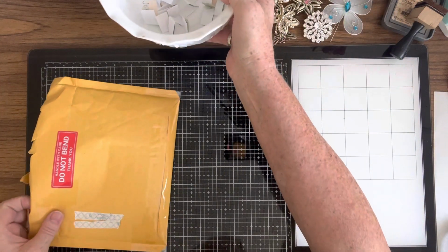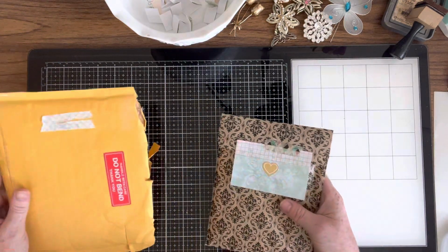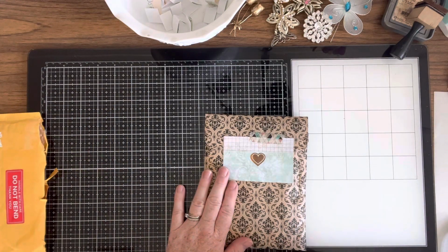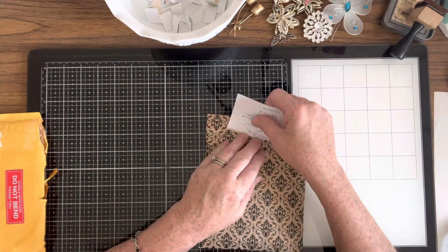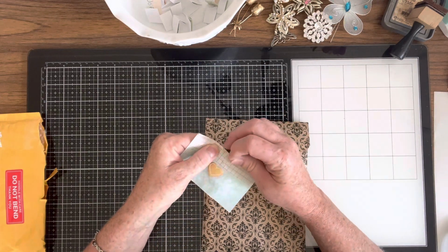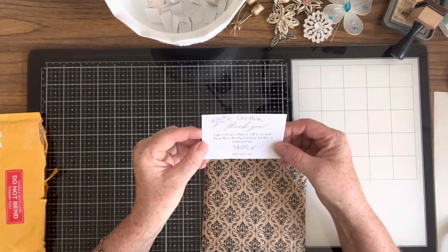But first, before we do that, I wanted to share, I bought some scrap paper from Rose Hill Paper Cottage. These packs are very inexpensive. I want to say it was $6.99. I should have brought it up, but it was cheap, with good shipping, and she shipped out the next day. So it was very, very quick shipping. Here's her little thank you card.